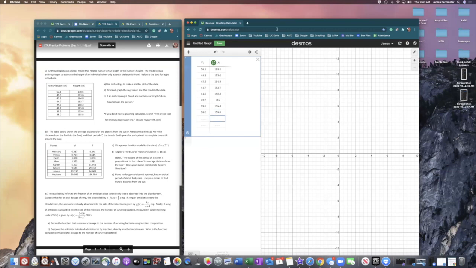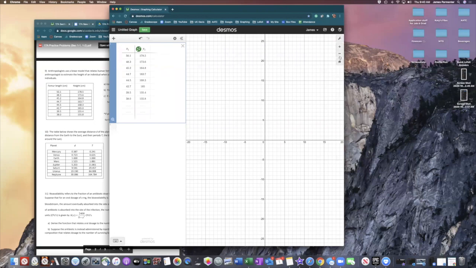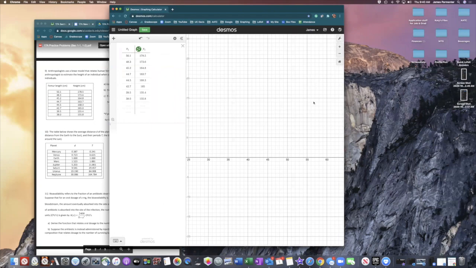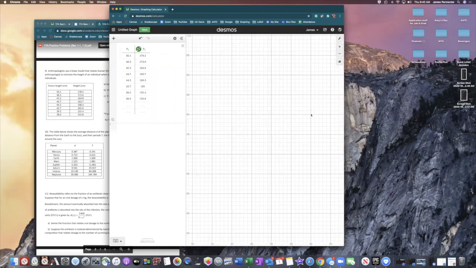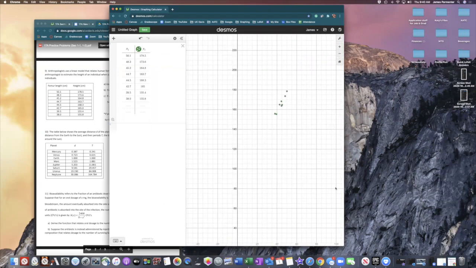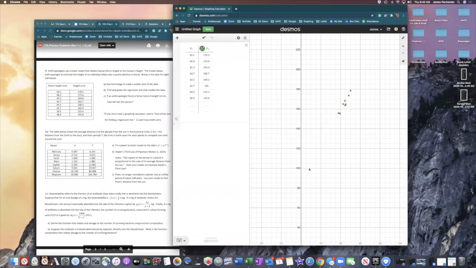Okay, and then if we zoom out to an appropriate range and domain, so I want to be between 30 and 50 maybe for the x's, there we go, and a little higher for the y's. Let's just zoom it out. There we go, there's our data. So great, and it definitely looks like it falls on a pretty straight line. So how do we graph the regression line that models the data?